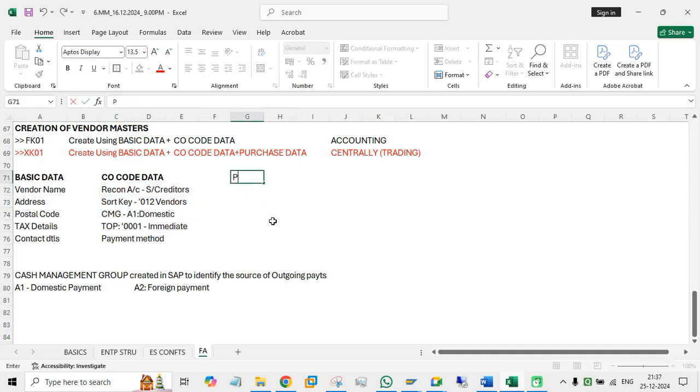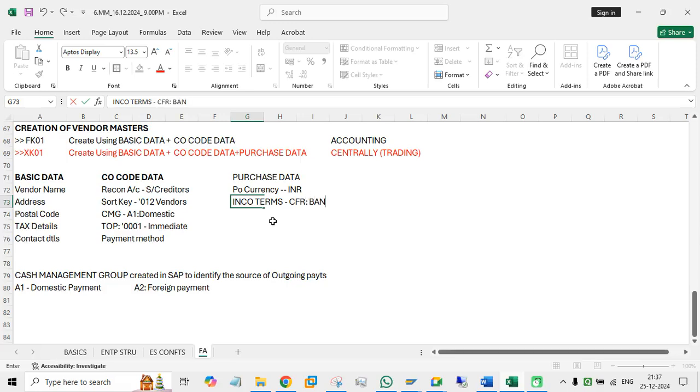Next one, purchase data. In purchase data you have to update PO currency as INR, and then Incoterms, CFR Bengaluru.